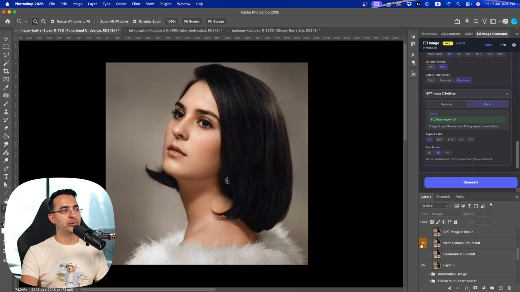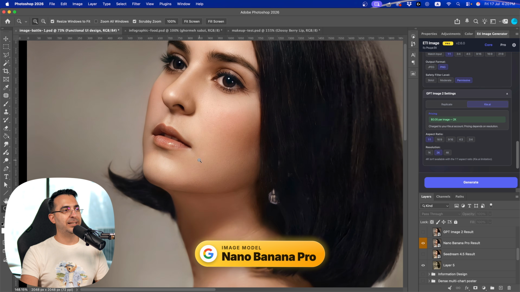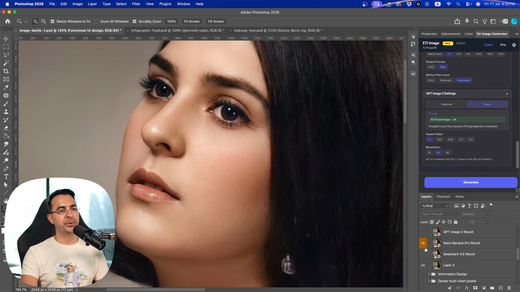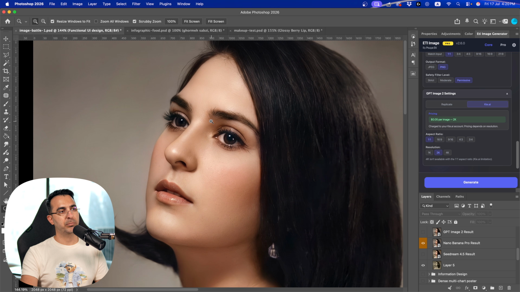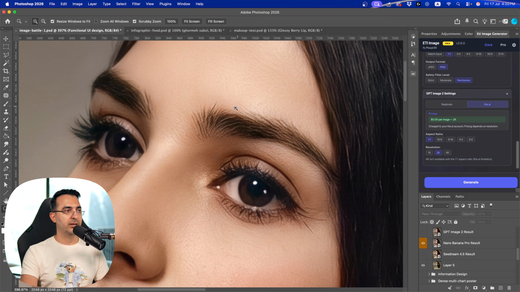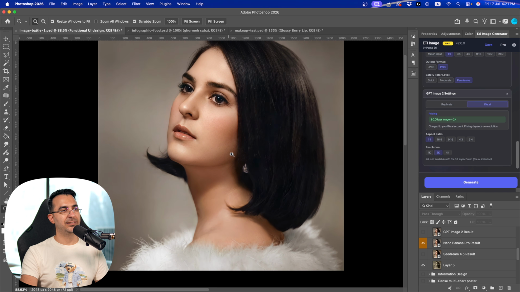Then we have Nano Banana Pro, which is good, but if you pay attention, if you are very careful, it changes the face a little bit. Just look at here with the makeup or with the style it used. First of all, it feels like plastic. It gives us the plastic feeling of AI image generators. As you can see, it's like painting. It's not like a photo. And also it changes a little bit.